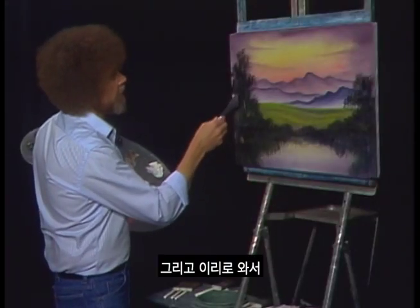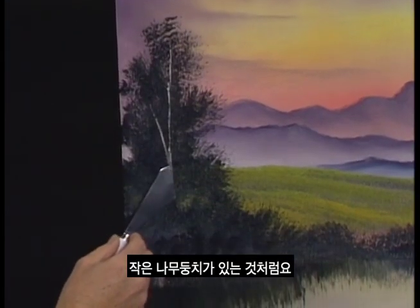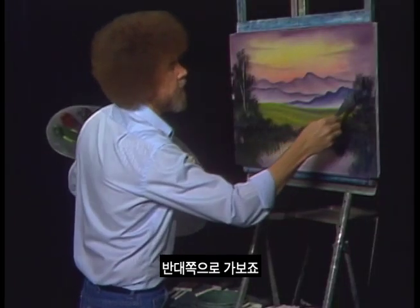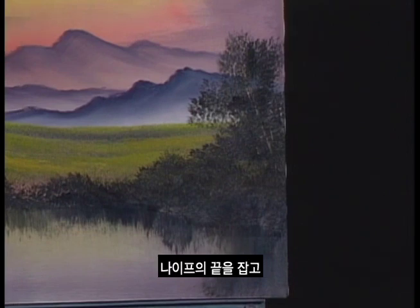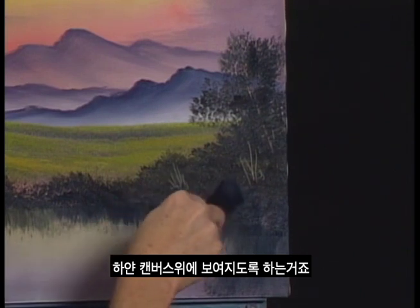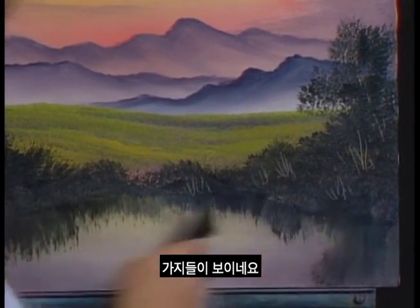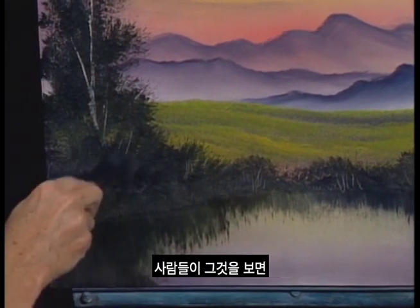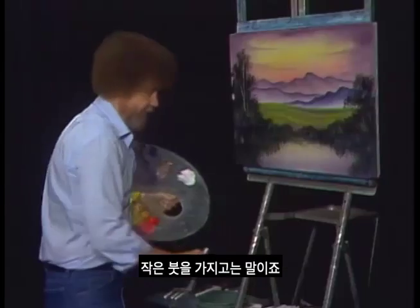Now then, let's go right up in here, just touch, and just put the indication here and there of a little tree trunk that lives in here. Just here and there, that's all there is to it. Let's go on the other side, don't want this big tree left out. And wherever you think a trunk would show, put it in. The other way is just take the point of the knife and cut right through the paint and let some of the white canvas show through. It looks like just all kinds of little tree trunks and limbs and sticks and all those things. Now, we're going to cover up a lot of those when we put highlights on, but some of them will show through. And when people see them, they'll think you work for days with your little one-haired brush putting all those in. Don't you tell them any different.